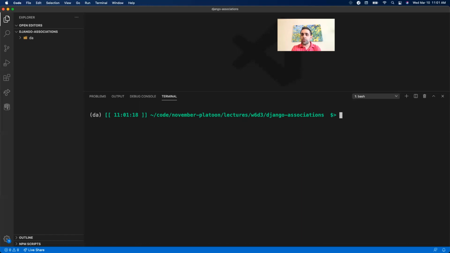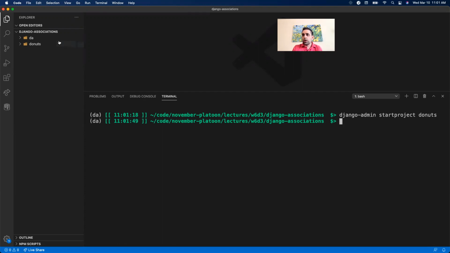Now I actually want to create my Django project. So to do this, we use the command django-admin, and then we want to do startproject, and then we want to give it a project name. So in this case, I'm going to call it, I don't know what I want to call it. Let's call it donuts, just for no reason at all. So one thing I want to point out here, if I actually just enter this, django-admin startproject and give it a project name and hit enter, let's see what happens.